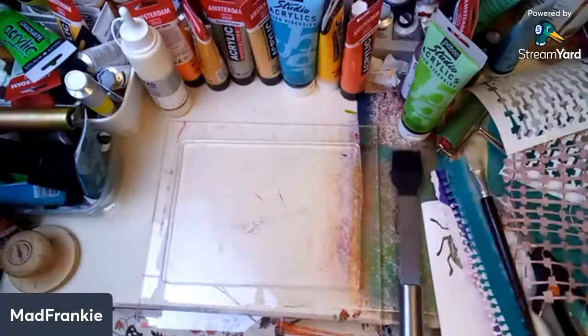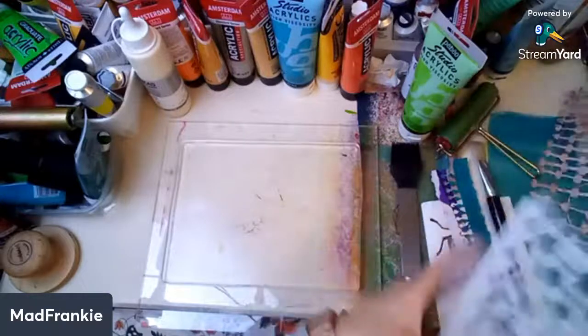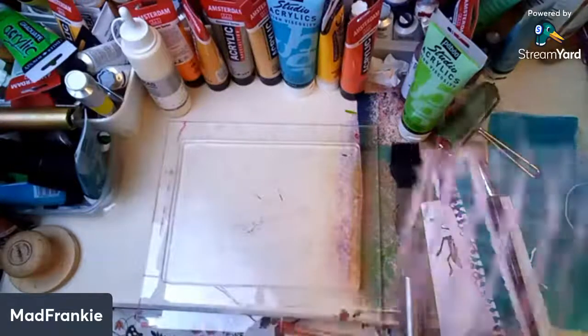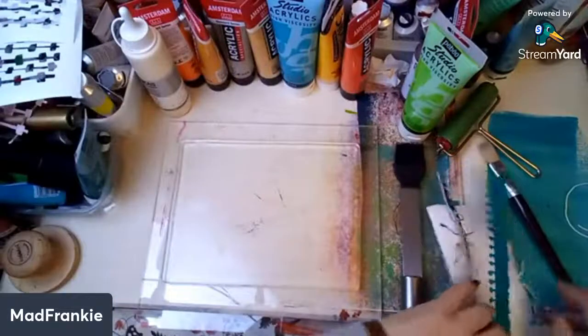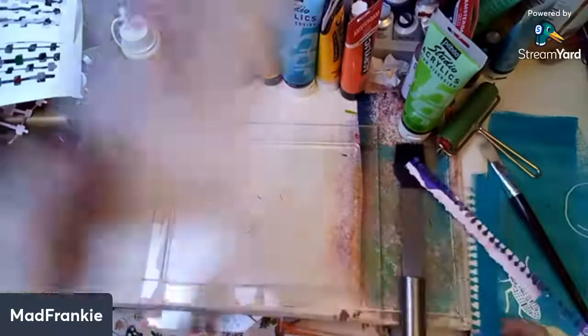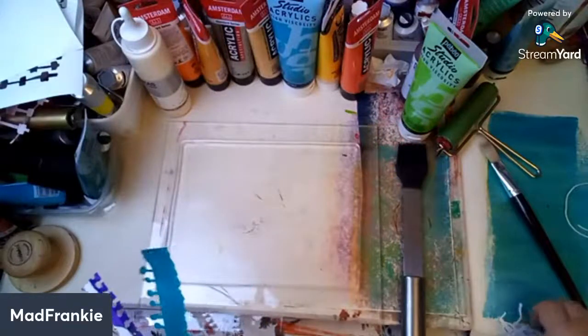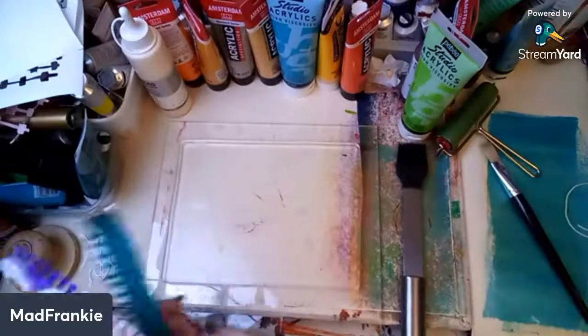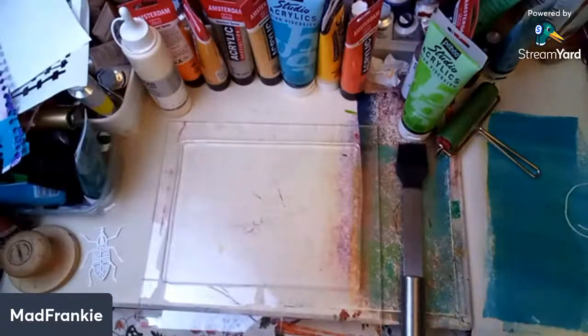So let's have a go. Let me get rid of my scissors. I'll move these things off the brayer sheet so I've got somewhere to actually brayer off. Pop them up there so I can reach them, and put beetles safely to one side over there. I probably won't see him for the rest of this session now.